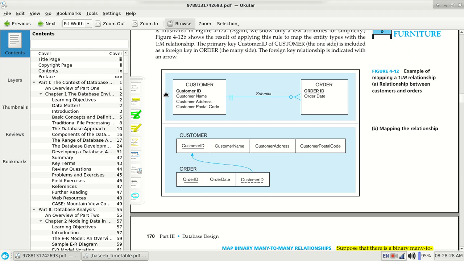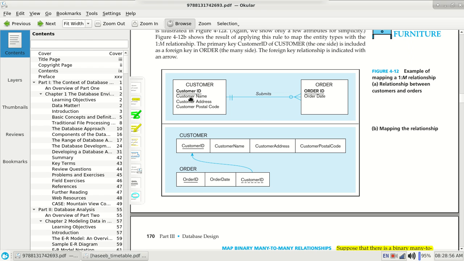So its mapping is quite simple. We will map these two entities as we map a regular entity. So we will map customer as a regular entity, we will map order as a regular entity, and then we will add the customer ID as a foreign key in the order relation.